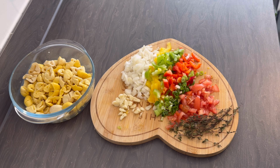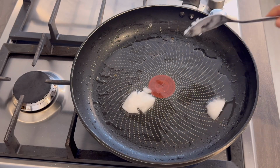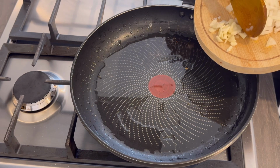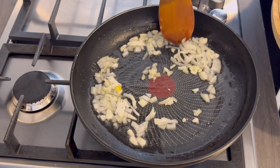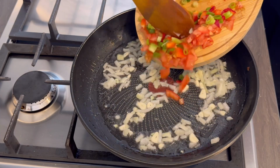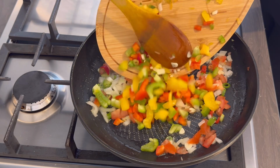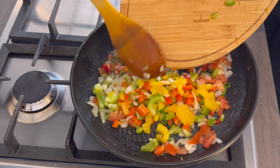So guys, that's all the fresh seasoning chopped up, and now we're going to go straight ahead and cook our ackee. So guys, add some coconut oil or whichever oil you prefer to your pan. So add your garlic in. But now I'm gonna add my onions and just give it a stir. Tomato and spring onion go in together. Yeah, so you just basically chuck everything in, guys, because it's going in one pot.